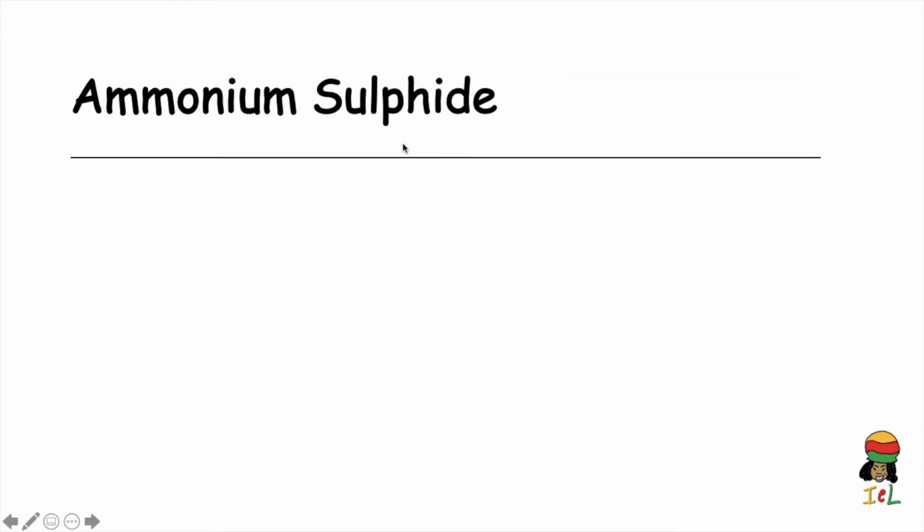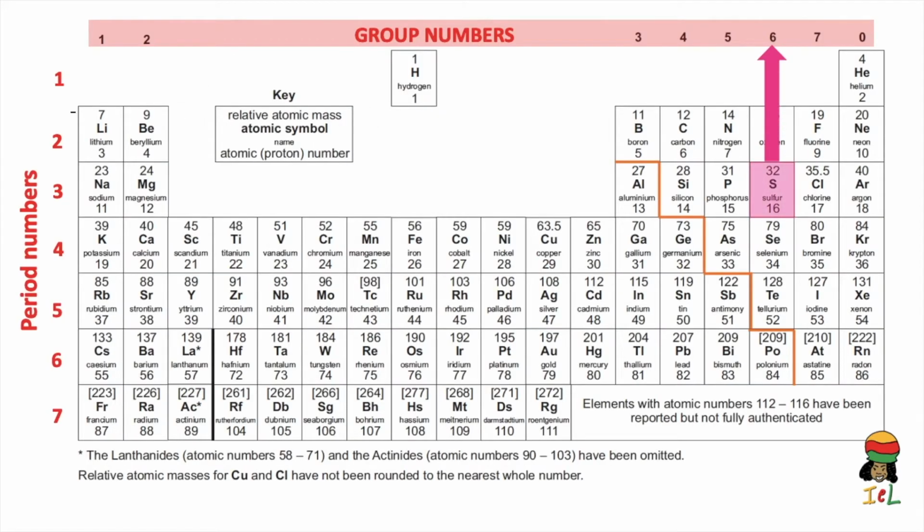So let's take a quick look at the periodic table to obtain the information, that is the symbol and stability number for sulfur. Sulfur, symbol S, is located in group 6, so sulfur has 6 electrons on the last shell. When subtracted from the maximum capacity of 8 electrons on that last or third shell, the result is 2. Hence, sulfur needs 2 electrons to become stable. As a result, the stability number for sulfur is 2.